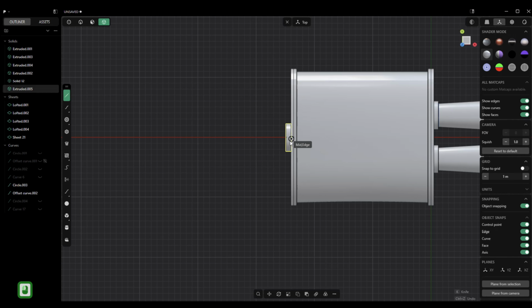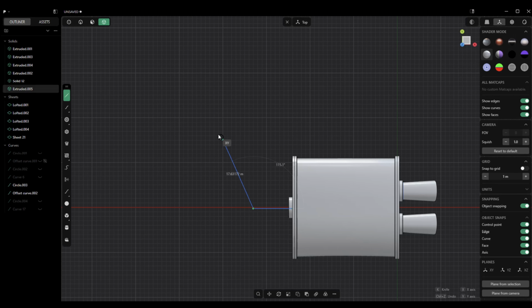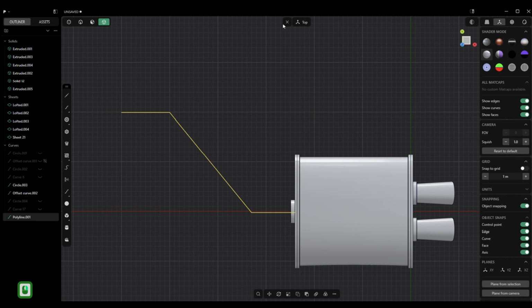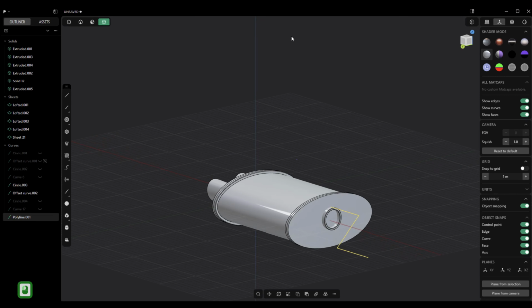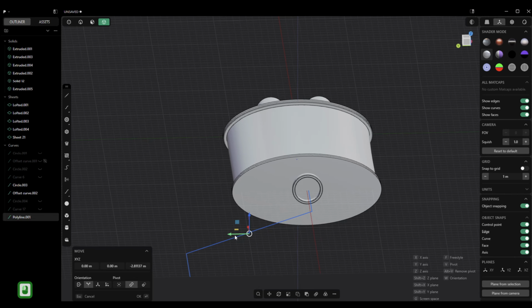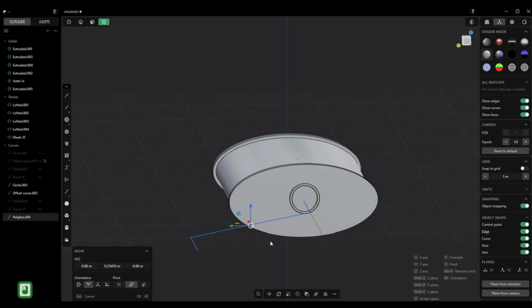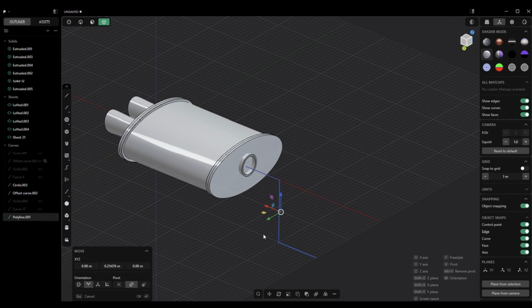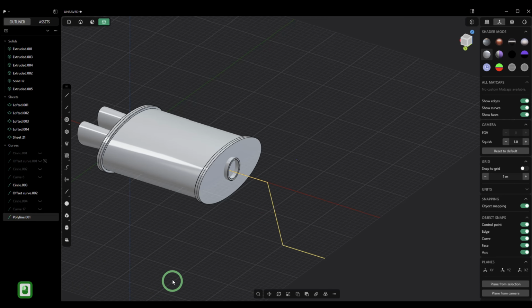Okay, take our straight line. Pull that out. Go to, let's say here. Maybe a bit longer here. And then here. Let's check the position. Right, needs to come down a little bit. Right, cool. So we got that.